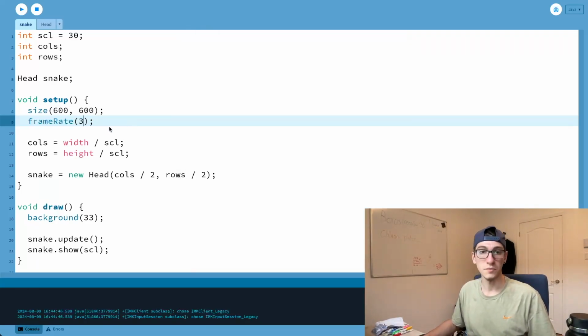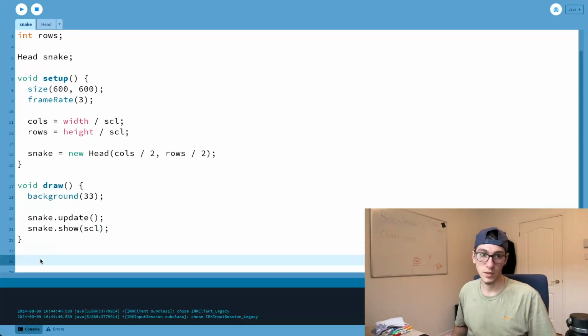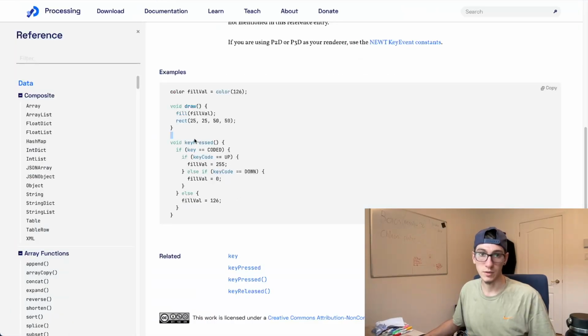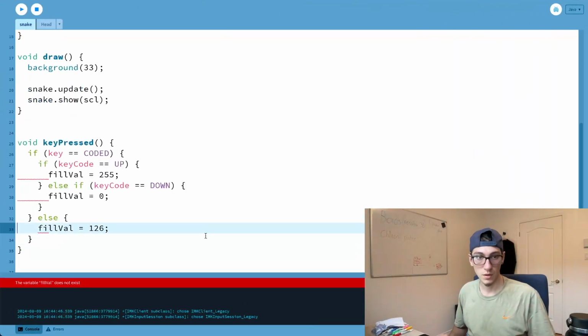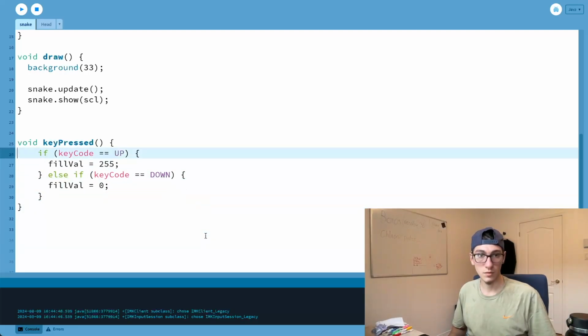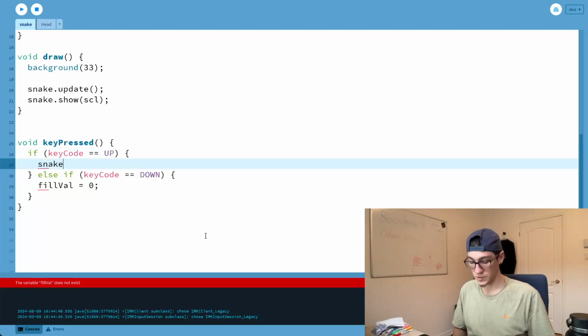Okay, that's fine. Great. Now let's add our methods for keyPressed. That's what I want. There we go. Okay, let's go back here. If key code is up, snake dot rotate.